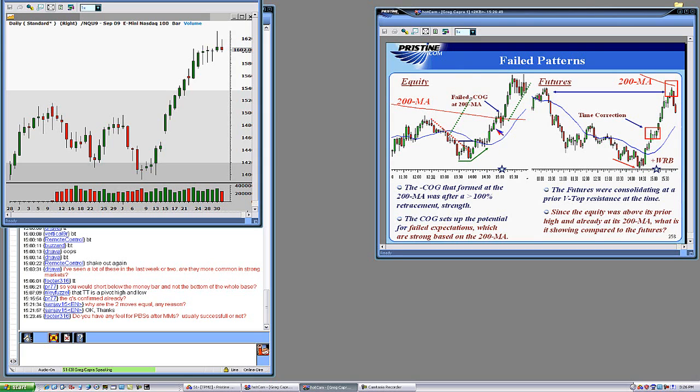As it takes out the highs and then pushes up, we get an initial push higher, up into this resistance area. Yet there's a 200 MA there. Do not be thinking about shorting patterns like this, because there's a moving average there. This moved up strongly. It was showing relative strength. Now the futures are moving.